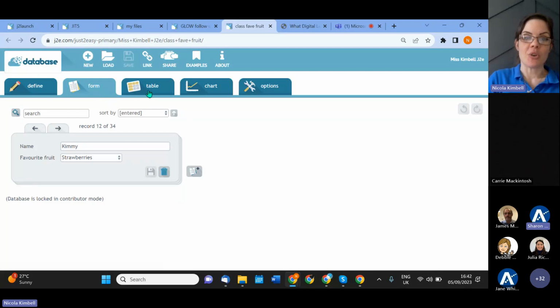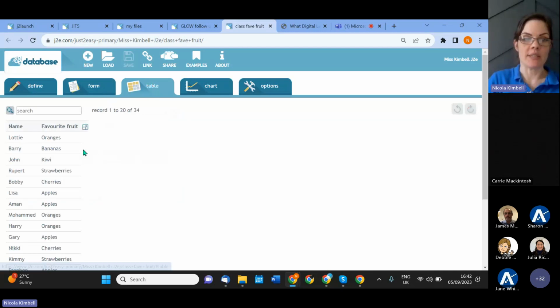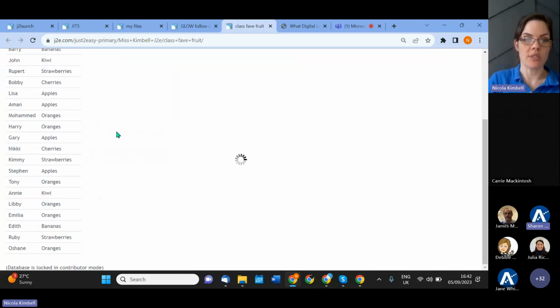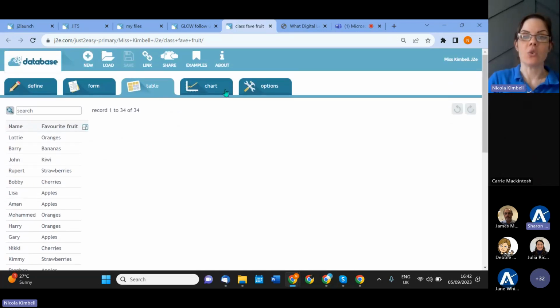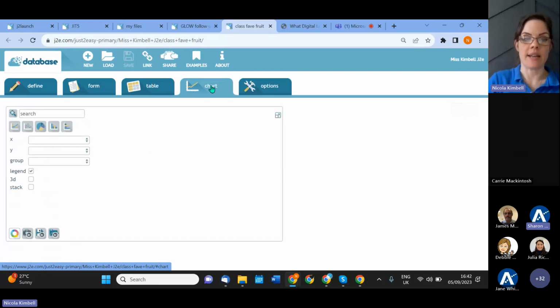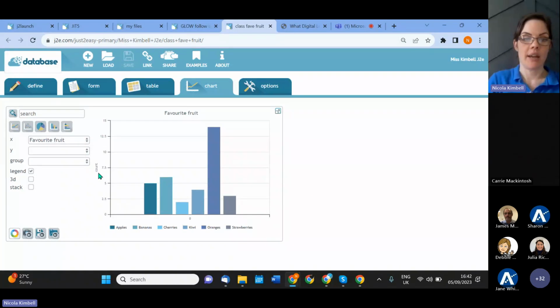Then database will allow me to show that in a table format so I can see all of the records there side by side. And I can also create a chart using that data. So let's just have a look at the favourite fruit. And that is showing me that data in a much more useful format than the table.